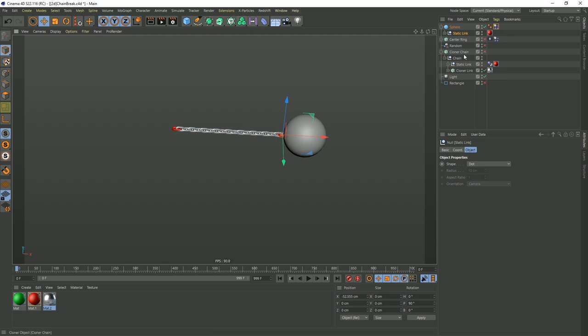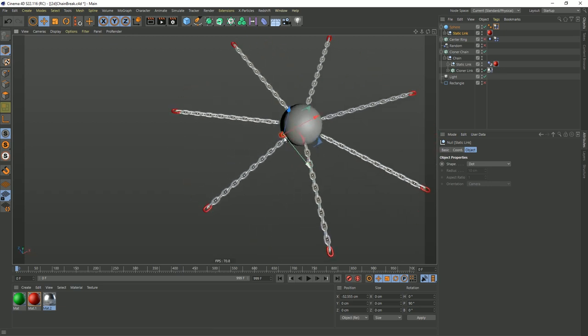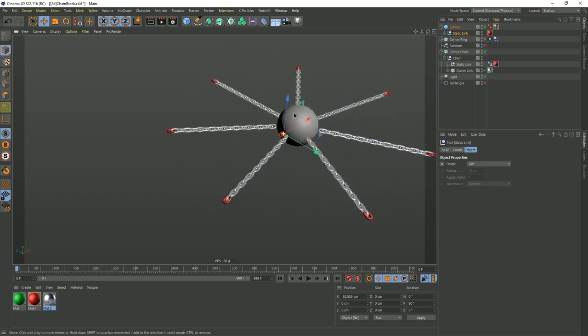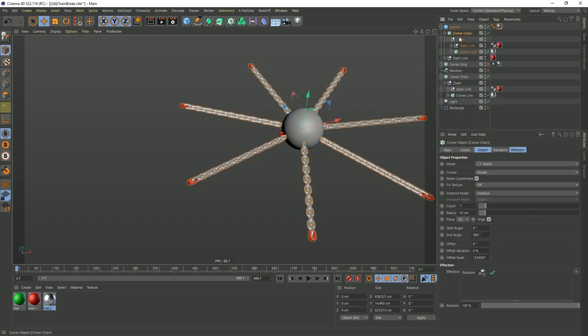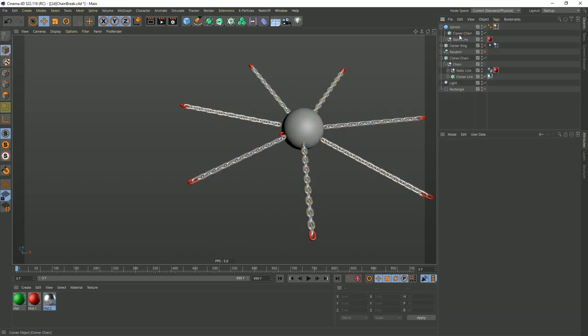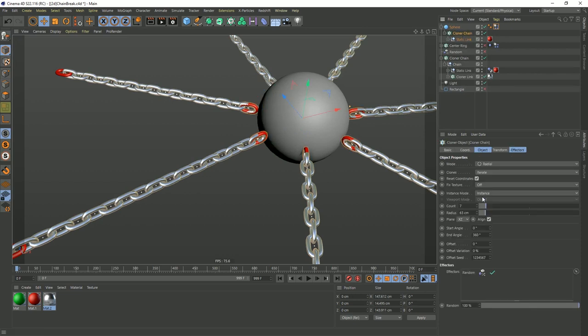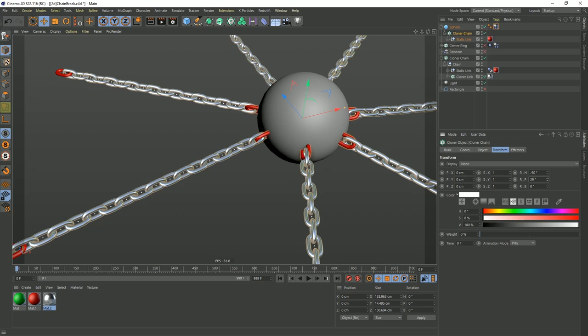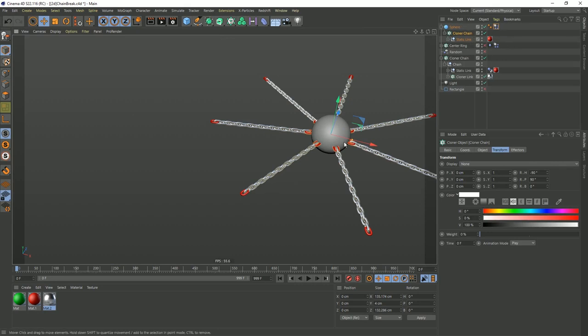to create a second cloner. So I can create, we have the cloner chain, which is going to loop a bunch of them around, but only one of them actually has a hook to latch onto. So if we create a copy of our overall chain, the entire thing, delete the contents and just feed in that new static link, then it's going to create a bunch of copies of it around. And really easy now to just change the radius of that a little bit, grab the transform, spin it on 90. There we go. Now there are as many of those made here as there are on the overall object.